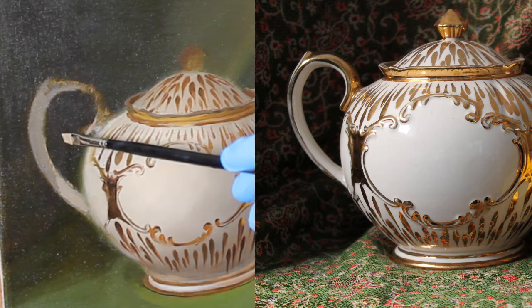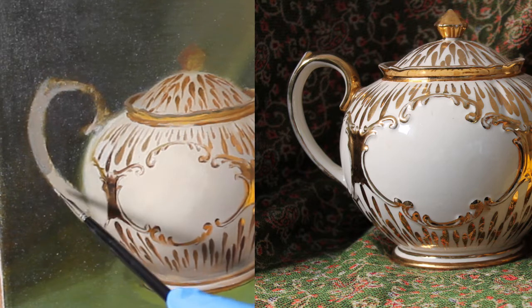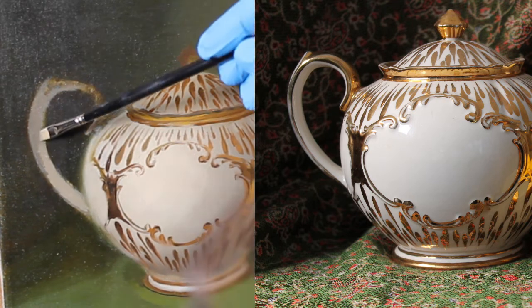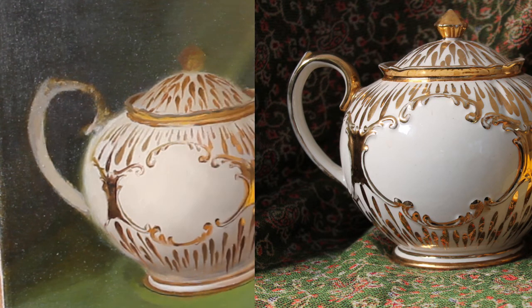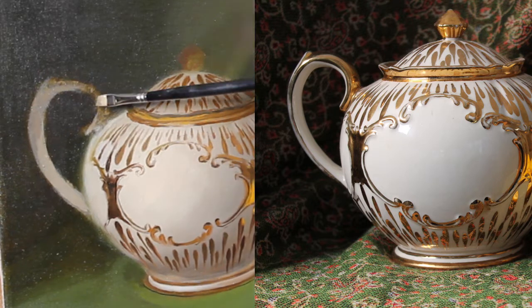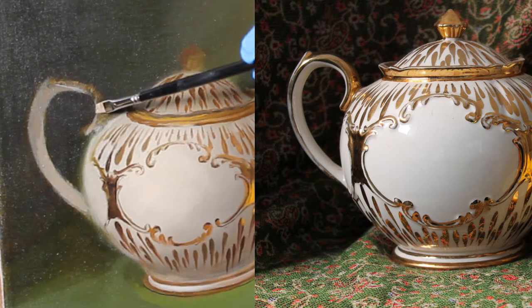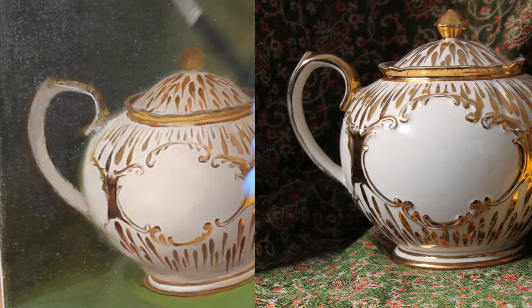Now here, obviously I'm painting the handle of the pot, and if you notice, I'm not just dragging the paintbrush down in the direction of the handle, I'm actually going across from side to side. Not that there's anything really wrong with going straight down, it's just that sometimes if you put the paint on in the direction you would if you were drawing a line with a pen, the pressure of the brush going into the paint creates two little ridges either side that build up, and that can catch the light and just creates the wrong effect.